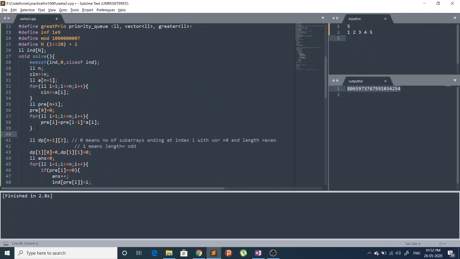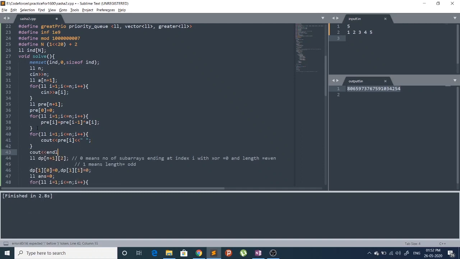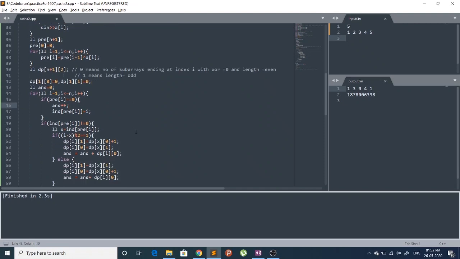Let's print our prefix array. I think it is correct, so the prefix array is correct, and dp of n plus 1, 2. So how am I getting such a large answer? This is the problem.